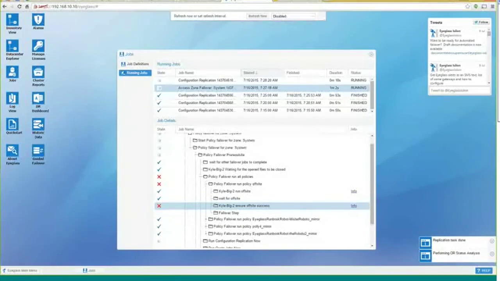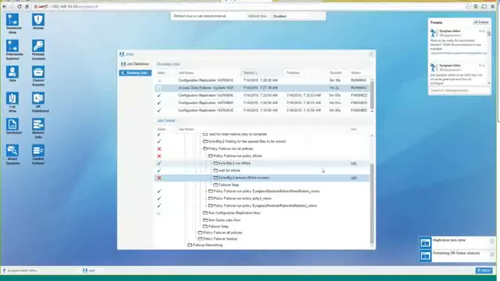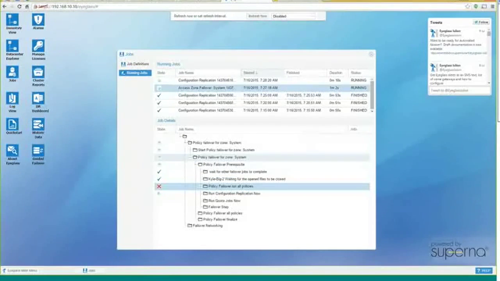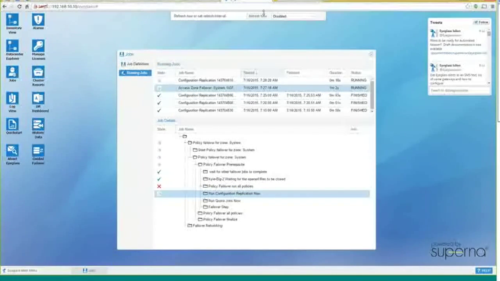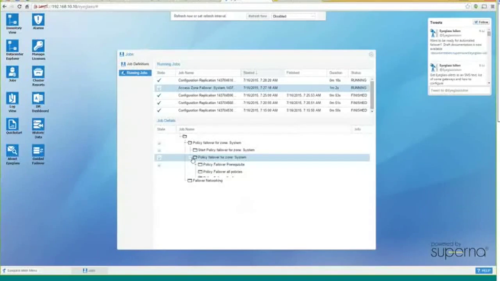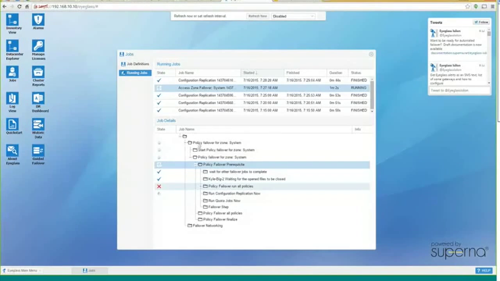Right now, we've done our final incremental sync, and the next thing we do is run configuration replication. I'll refresh again, and I can show you what is in this configuration replication.